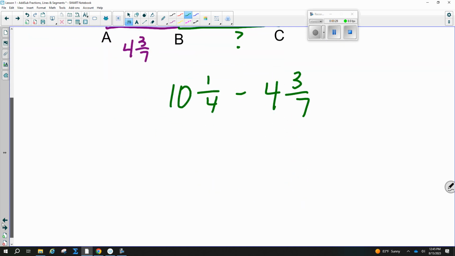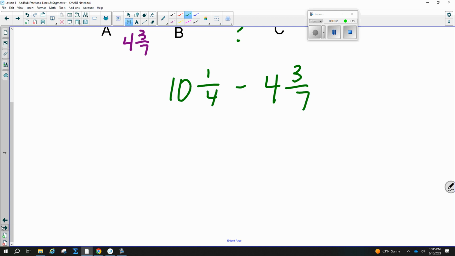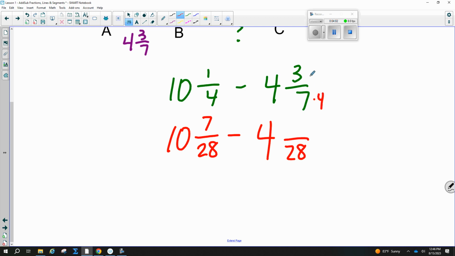Now, we do need common denominators to subtract. If you want to make them improper, you could, but I don't think we have to. Let's try doing it without making it improper, just doing common denominators. So what do 4 and 7 go into, you guys? Yeah, so I'm going to rewrite this. Leave the 10. Make this out of 28. All right, so I had to multiply 4 by what to get 28? Okay, so I'm multiplying by 7 over 7 here. All right, minus, and then I have a 4. Okay, I need to get this guy. Now he's going to be out of 28. I had to multiply by 4 over 4. Good, so I get 12, exactly.